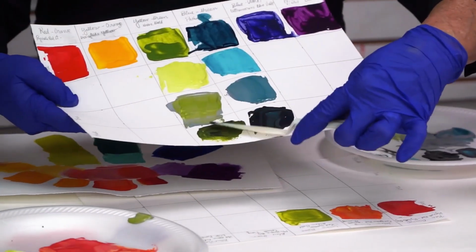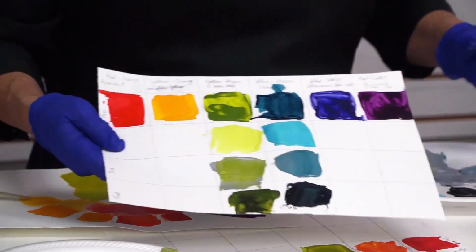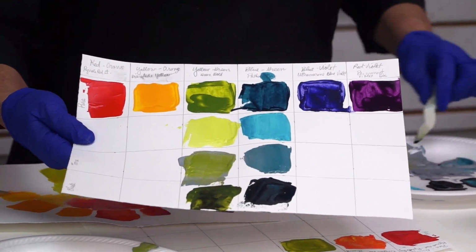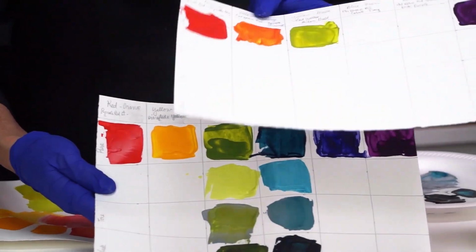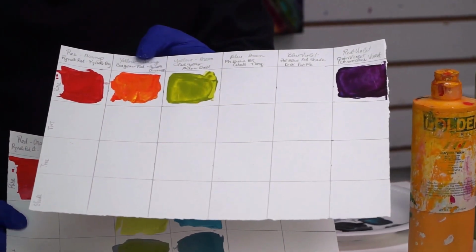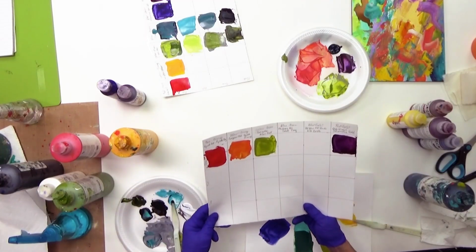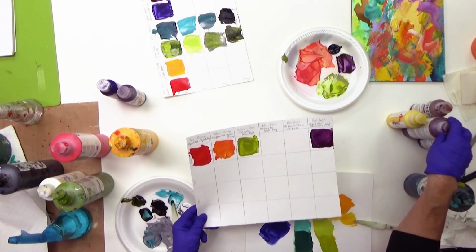So you can make your charts and get a wide range of colors. Try doing it mixing up some other colors. I'll show you this one I'm going to mix up here. And it's going to be the, well, I'll see what I have.